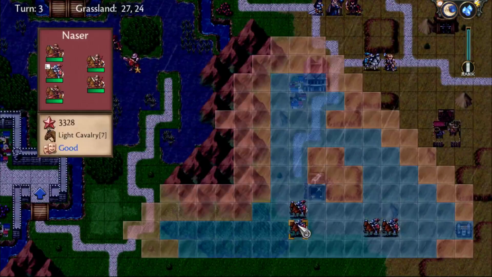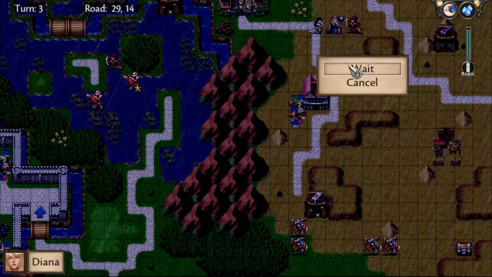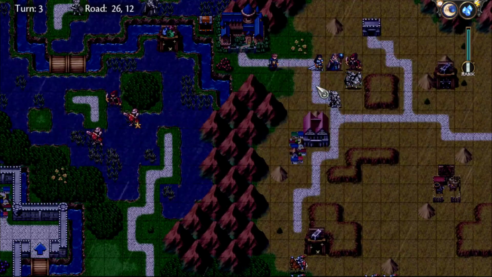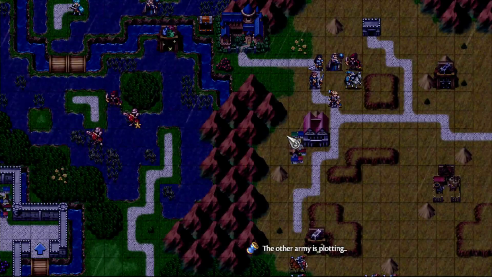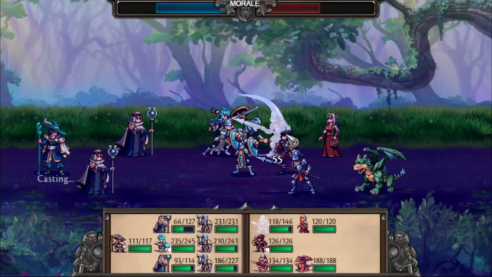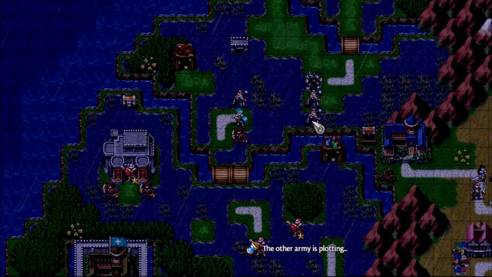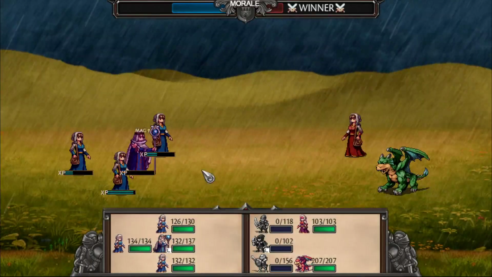So yeah, I'm gonna bait them in. Let's have Diana tank a hit, basically. And that'll be pretty much it. Bet you didn't see this one coming. Might have been worth having Diana tank 2 hits, but let's just play it safe for now. Okay, just the dragon left. Now I'll let it farm XP on the healer. Just like what's happening on this side.